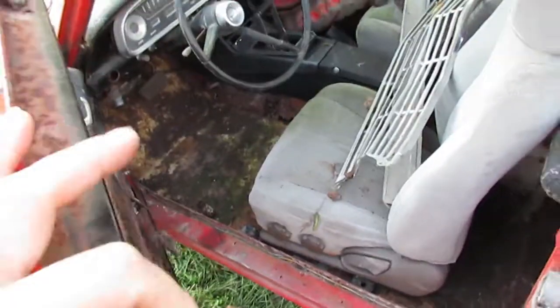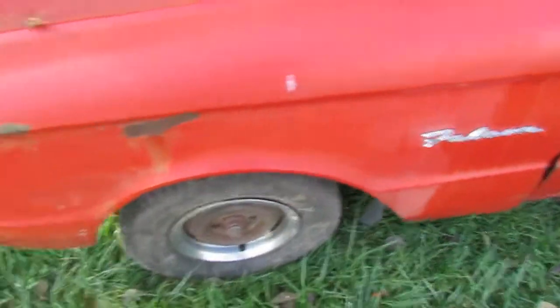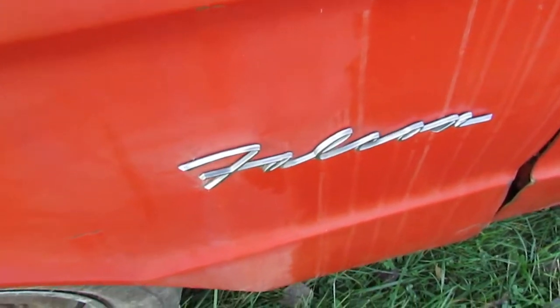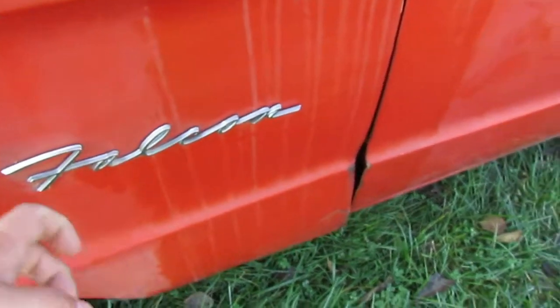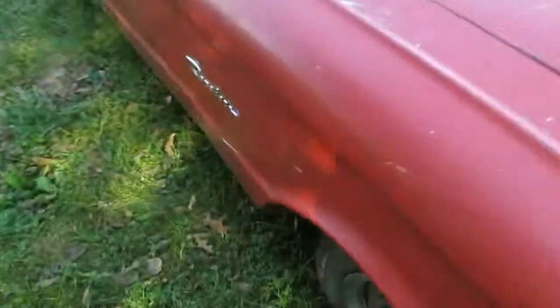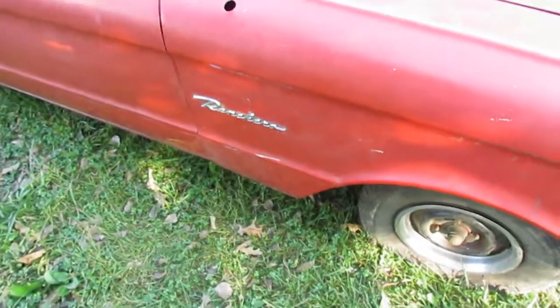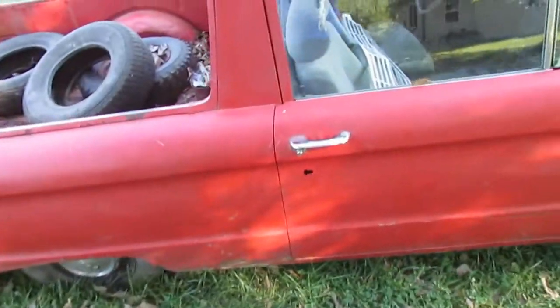It's either going to be this or I've got another truck spotted. I mean, they'll both get done up if I get the other one. It just depends on which one I get, because dad — after he saw this — kind of wants it. But see, it says Falcon on this side and I don't know if someone put that on there, or if it's supposed to have Falcon on that side, because it's got Ranchero on this side. I don't know if it's supposed to be like Falcon Ranchero, or if someone just put a Falcon badge on it.